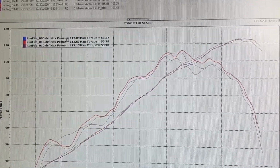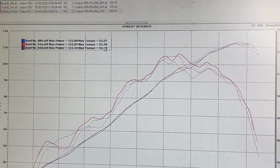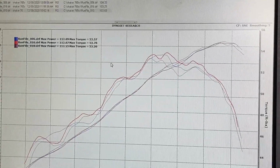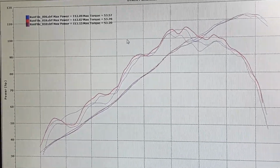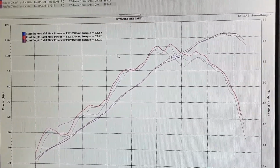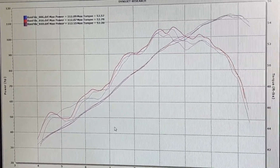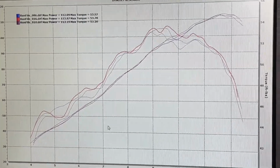Maximum horsepower is up to 112.87 with the Spark. Torque remains the same at 53.7. That's within the margin of error. It's always been 53 and change for torque, so the torque isn't changing much. The power is changing very little, but so far the Spark exhaust with its curly Q connector pipe seems to offer the best match to the stock electronics.